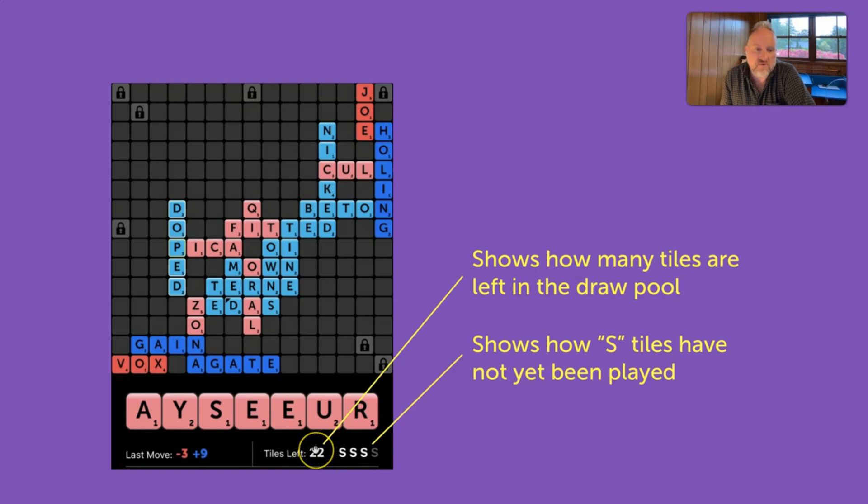And in this video, it's important to note a couple of things. The amount of tiles that you are not sure about is actually this number plus seven because your opponent has seven in their hand as well. And this number in this scenario right here would actually be two S's that have not yet been played because we have one of the ones that hasn't been played. So there are two left out there and 29 total tiles.